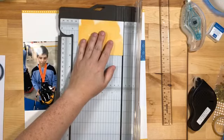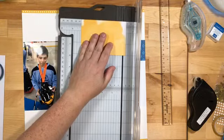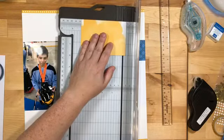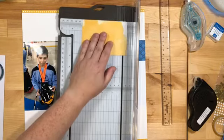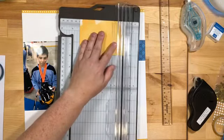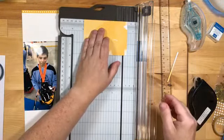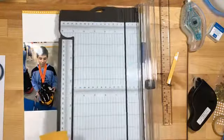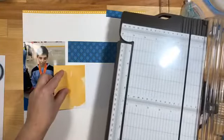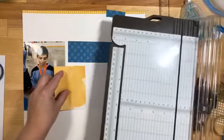Okay, so I will need about 3 7/8, and I want to make sure I'm cutting off both sides so that I cut off those, hang on, yeah, 3 7/8. Yeah, so I'm cutting off the stitching, as much as I'd hate to do that because I love stitching. 3 7/8. So let's just make sure. And you know what? That should have been 4 inches. That's okay. We'll fix it.